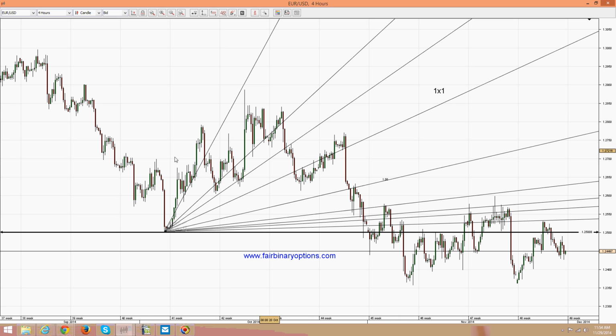Now, what do we have here? We have a move to the upside, and remember this is positive, so we are looking only to buy call options as long as these lows are being broken. What are these lows? These lows are the 125th area. Now on the 4-hour chart, each and every time the market comes into these lines, we should look to buy call options here. We should buy call options here as well.